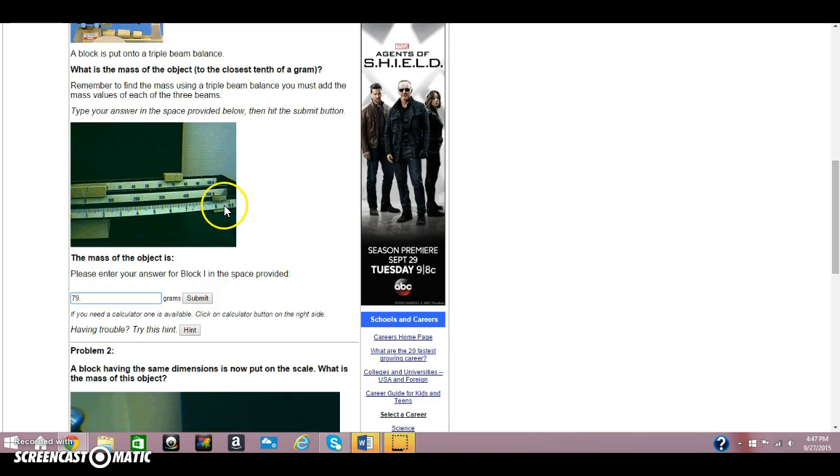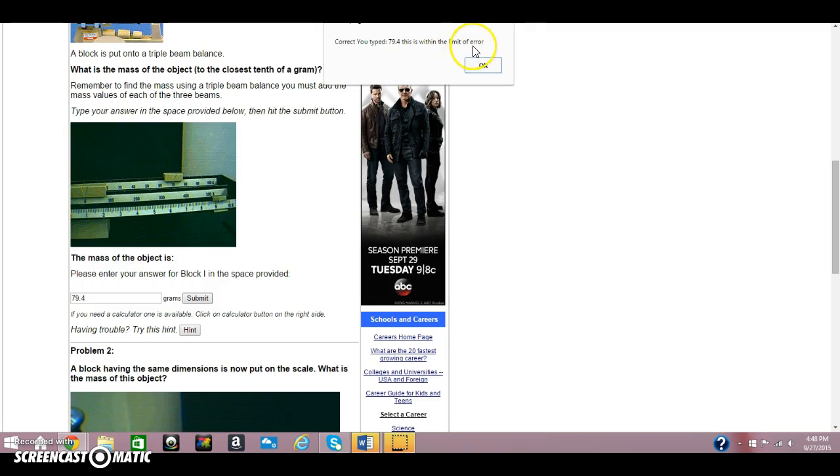And then we're going to see in the middle where that longer dash is, that represents half or 5. And we know this little arrow on the weight is pointing at 1 less than 5. So 1 less than 5 is 4. So we typed in 4. So now we got a total weight of 79.4 grams. Let's see if we're correct. It says correct. You typed 79.4.